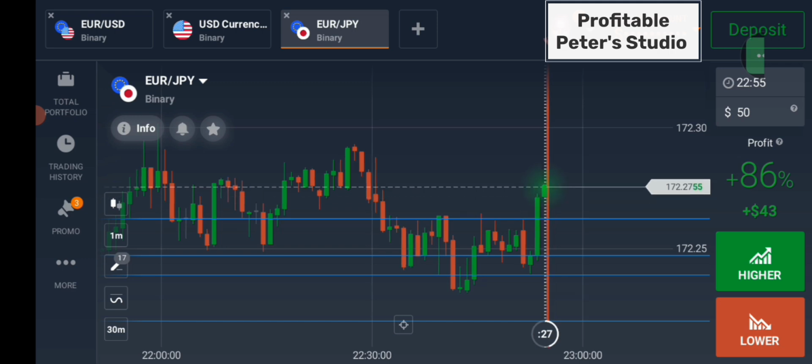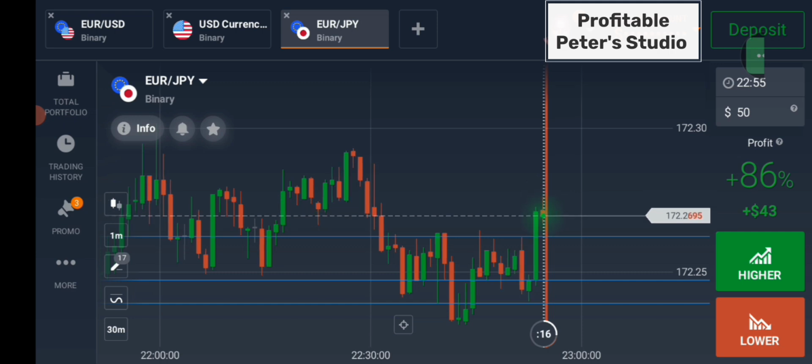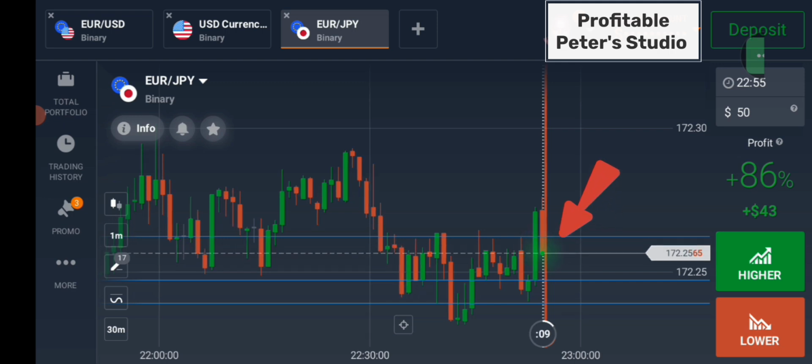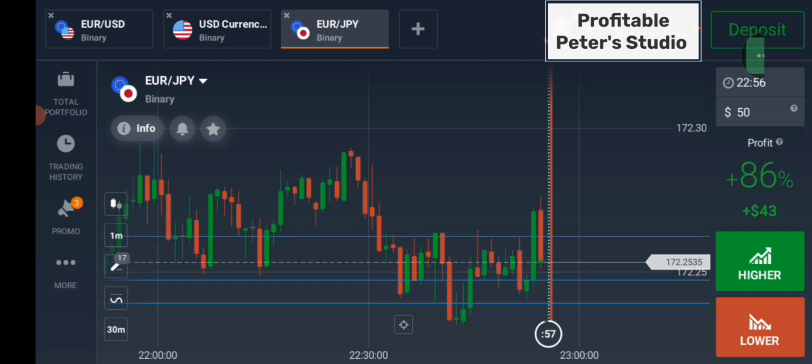Okay, so it has closed. Consider the candlestick is strong, meaning the strength of the buyers is strong, so it might continue to go up. So if it comes back down a little bit, then I may have to place a buy trade, if it gets back down to this support. It has come back inside. I have to wait for this one to close as well. It has come back inside. Wow, see the strength of the sellers. Let's see. Let it get back down a little.